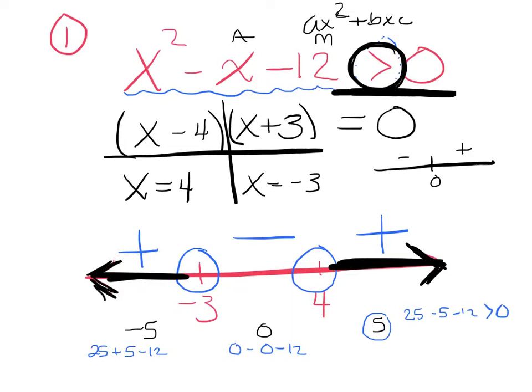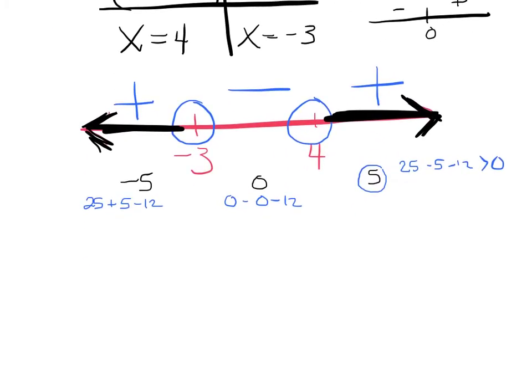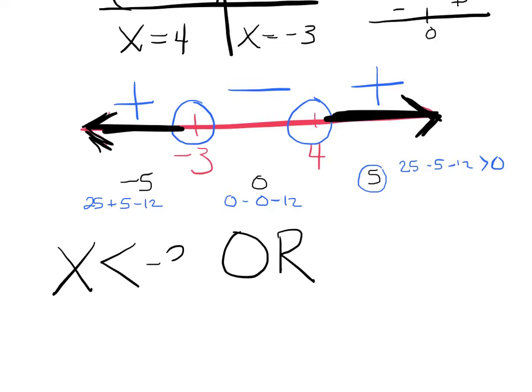Okay, then I'm just going to state my inequality. If I go in two directions, I need to use the word "or." Basically, you can walk this way, or you can walk this way. I'm going to say all my x values are less than -3, or all my x values are greater than 4. Notice I'm starting with x both times, and I'm just describing less than or greater than.